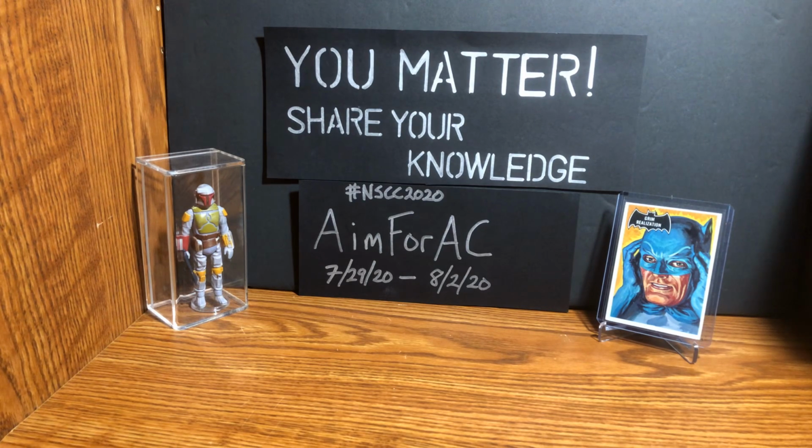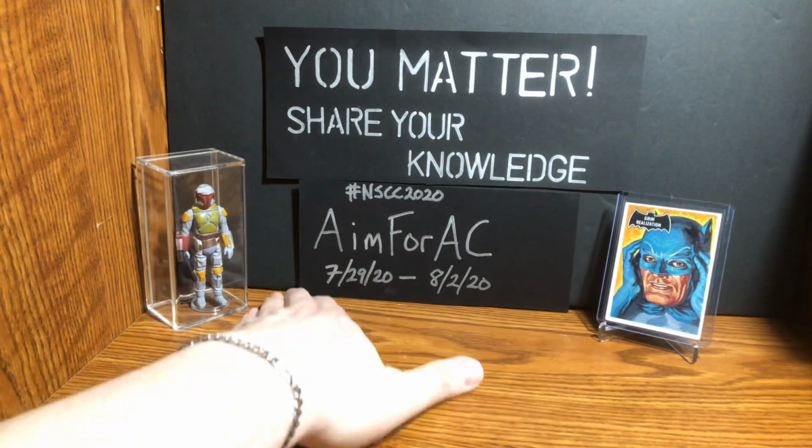Well, Eric, what is a rookie card? Well, to me, a rookie card is the first pack issued card of a particular player. If they do not have a pack issued card, such as in the mid-80s, like Roger Clemens, would be 84 Fleer Update, then a complete factory set version of that card would suffice as a rookie card, in my opinion. Now, of course, as I always state, this is my opinion and is not fact. These are my beliefs.